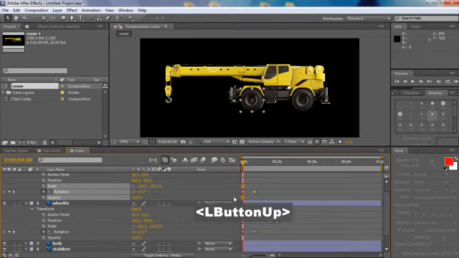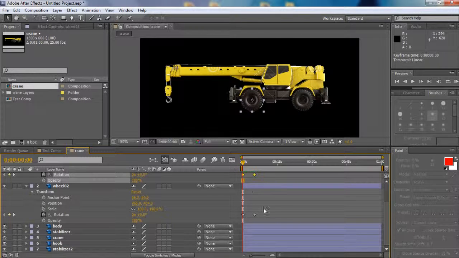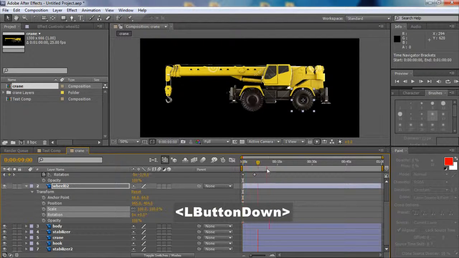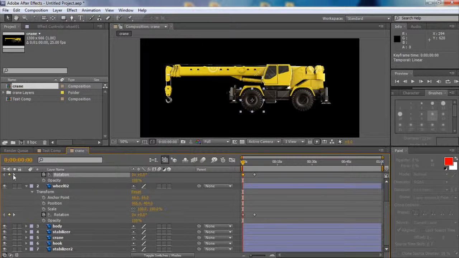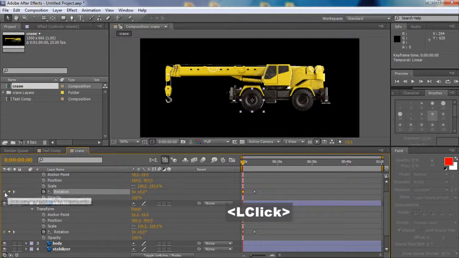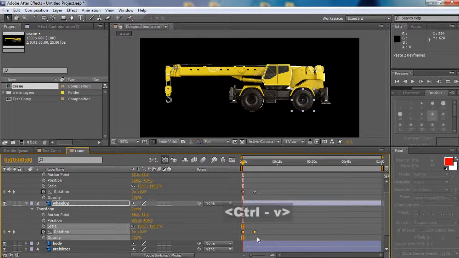But make sure that whenever you do this, you are at the first frame of your animation. So let's say that I don't go to the first frame, I go further away and I paste. You see that the keyframes are not located the same as this other wheel. So if we want it to be the same, we need to move to this first frame here. You can make it accurate by clicking go to previous frame, and you make sure that you are at the right frame. Then you press Ctrl+V and paste. So the values will be the same.